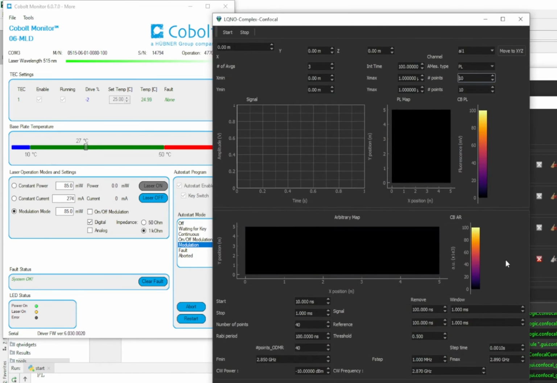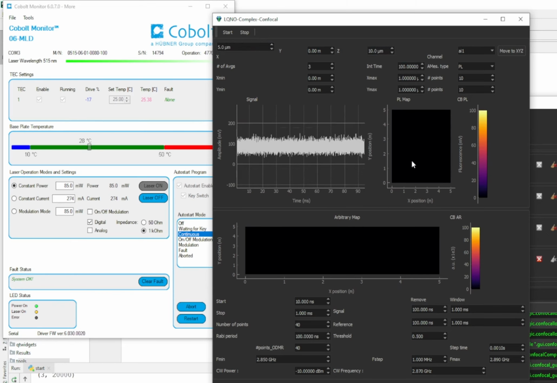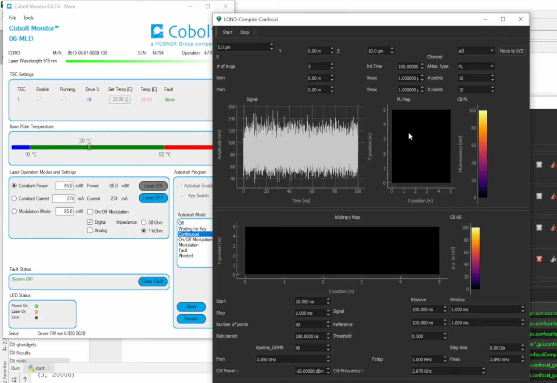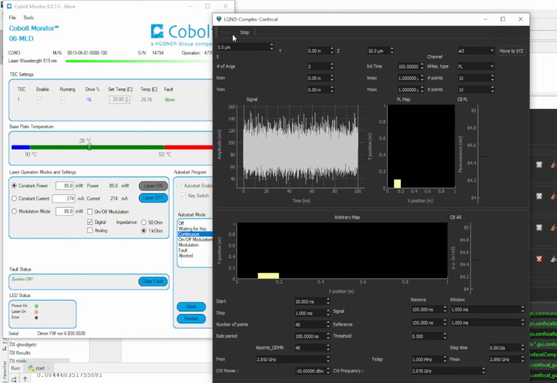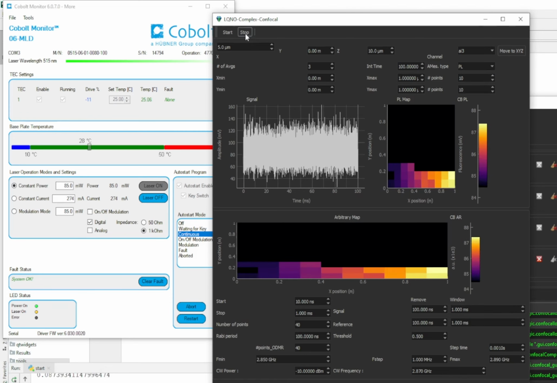Basically, in this complex pulse measurement, you can really move to a position. For example, we are in this position, and we have the signal. You see, this is the signal on the photodetector. In each channel you want, you can see this, and you can do really whatever you want. You can measure, for example, contrast, which is applying microwave, and then it sees what will be the result of this resonance, the height of the resonance. It will find the height of the resonance for each pixel. So now let's do 100 micrometer by 100 micrometer for 5 points.